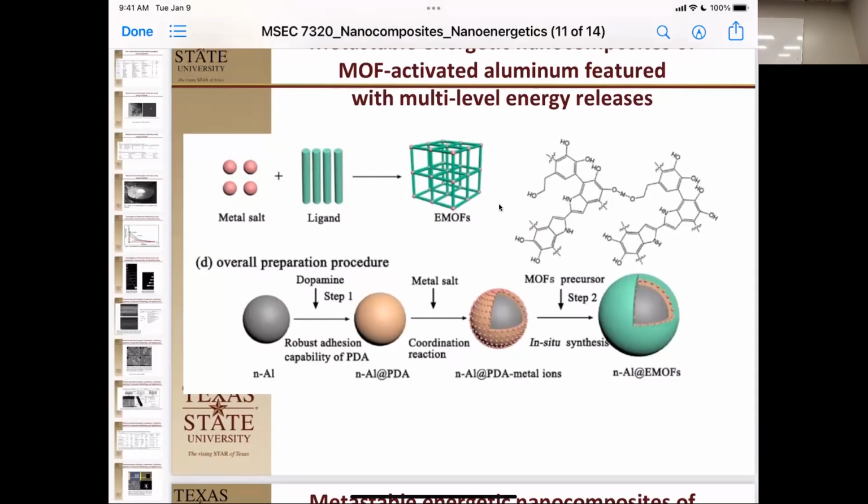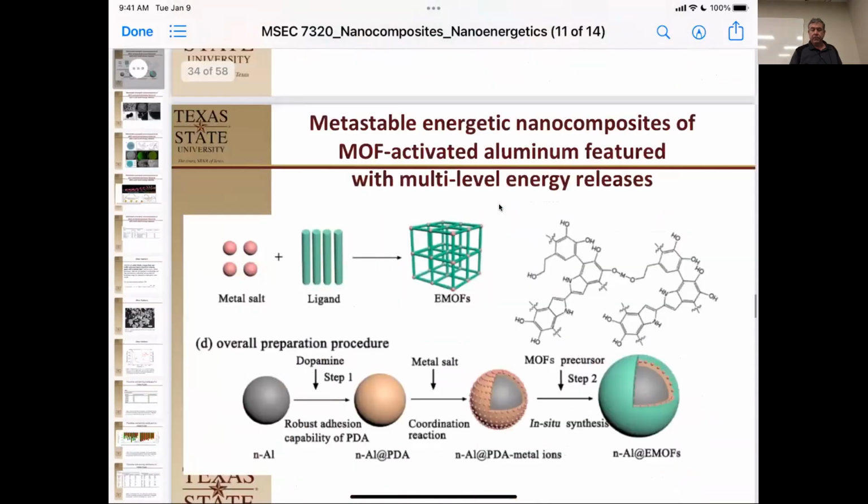And so now you're starting to coordinate your metal all over where that system is. And then you can add your ligand system right here. So it's just the dopamine is just helping it stick to the particle. And then you add your organic framework to it. And then that supports all the metal oxides around the surface. So that was kind of cool. It looks pretty expensive to me, but kind of cool.